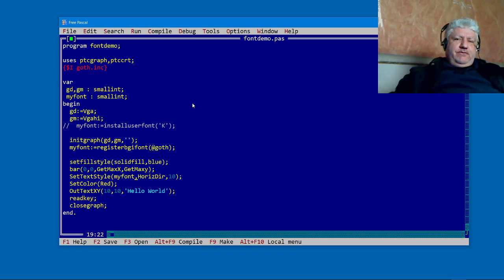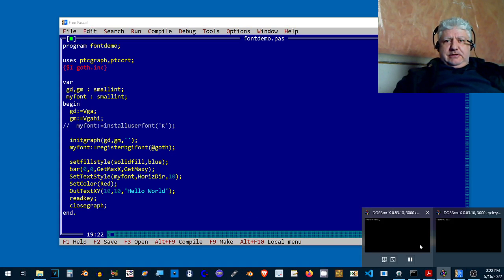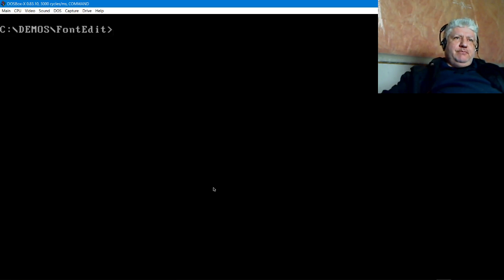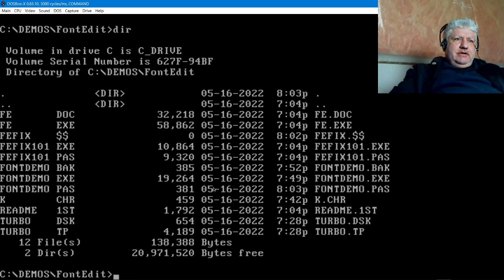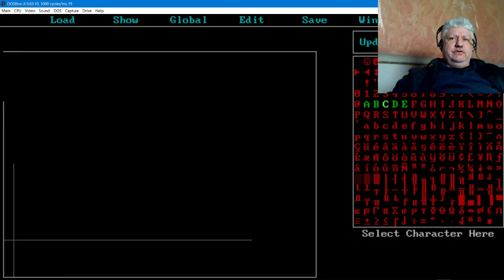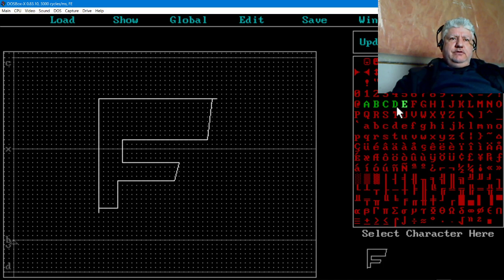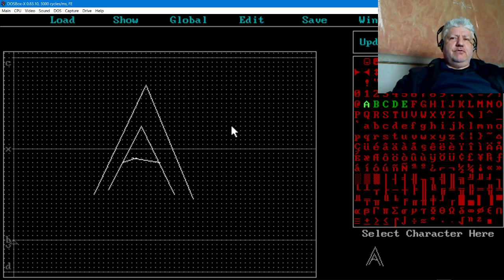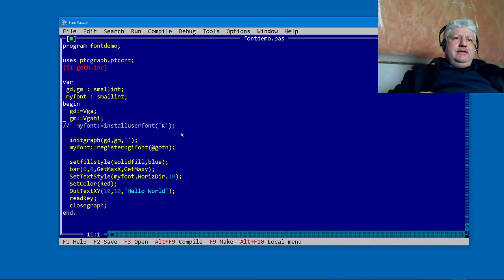Now, how about if you wanted to create your own font? Well, there's a DOS font editor that Borland put out, but I'm not sure how good it is. The one I downloaded seems to come with some additional files indicating that it corrupts files and provides some methods to fix it, but I haven't run across the corruption. So I'm going to run it without that fix. And so here's the font file I created just to see if it works. I created a few characters here. They don't even match up with the letters, but just to test out, see if I can really create my own stroked fonts here. And so let's go back to our program here and see if we can use this.